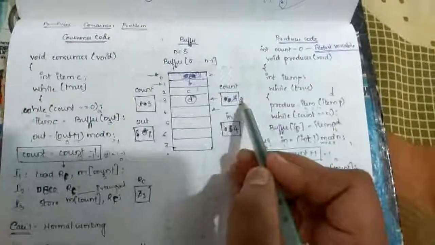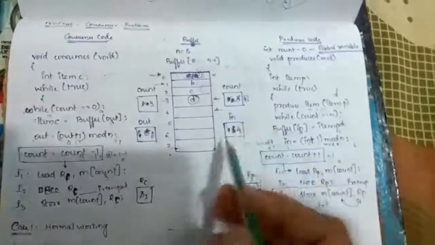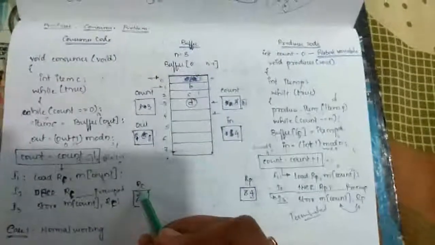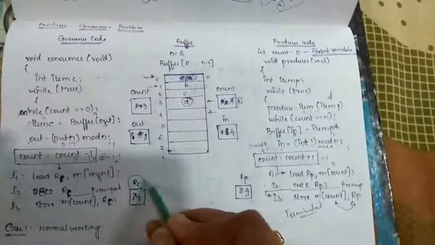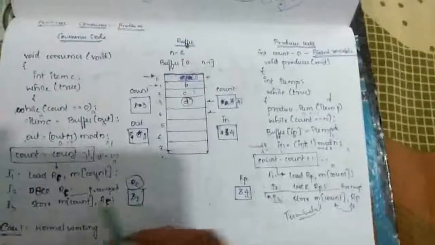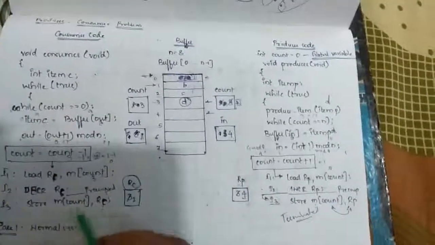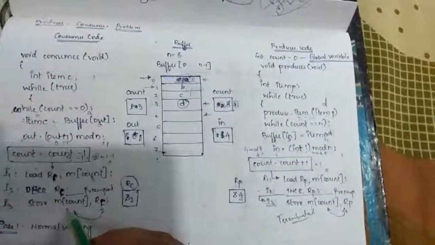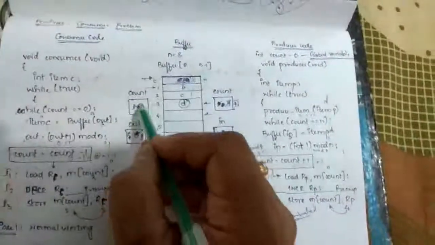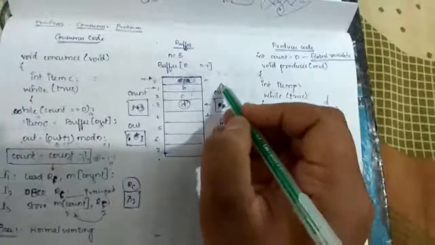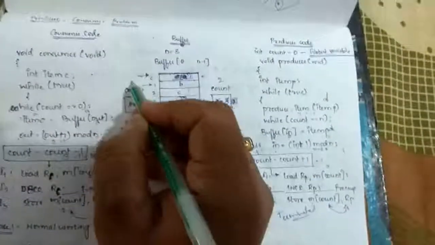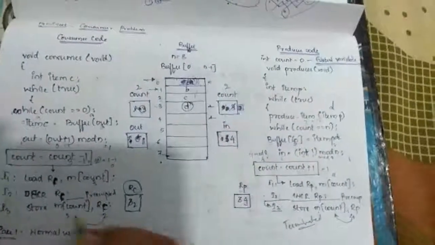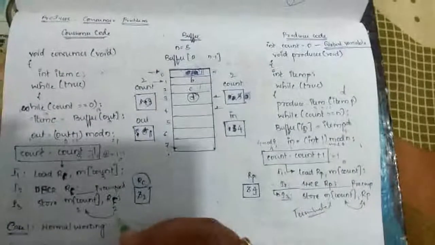So before this got updated, anyways, this got updated as 4, but the value of count in the register rc was 2 at this point of time. So now this 2 is being loaded into count. So what happens to the updated value of count now? It becomes 2. Once this instruction executes, this process also terminates.